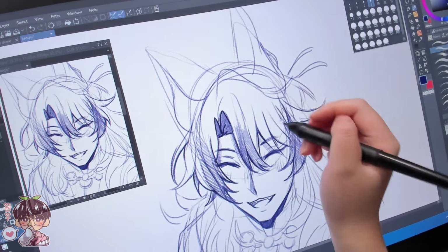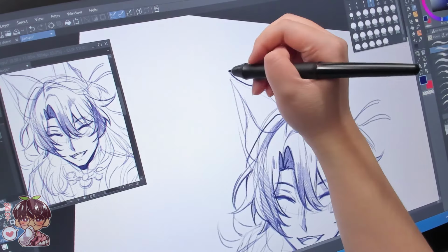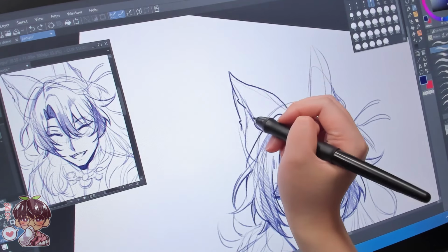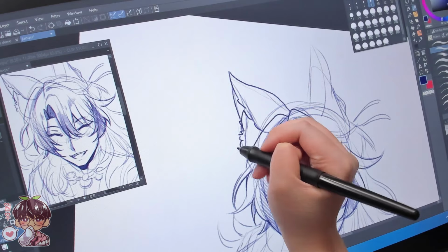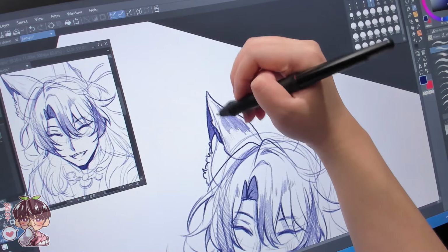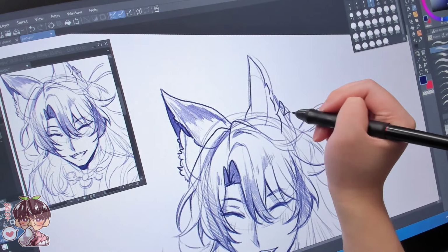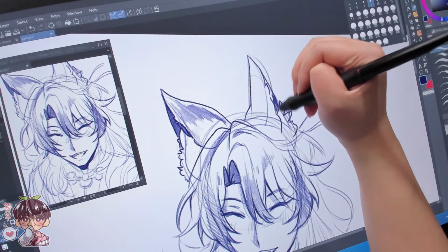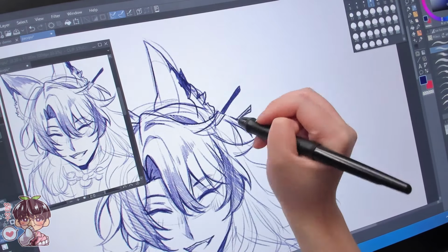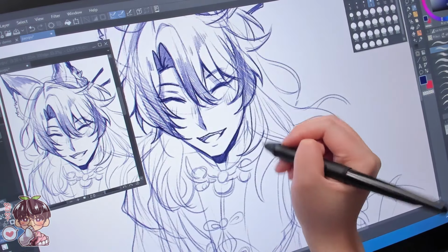But oftentimes, if I'm drawing on my tablet, I do have the XP Pen application open in general, and I can change the pressure curve quite easily. So I decided to change it so that I had a larger range with the particular brushes that I wanted to use, because I was looking at the different sample pieces they usually put up with materials on the Clip Studio Paint asset store, and I saw that it had a good range for using the 6B pencils or any of these more natural-looking, traditional-imitating brushes.